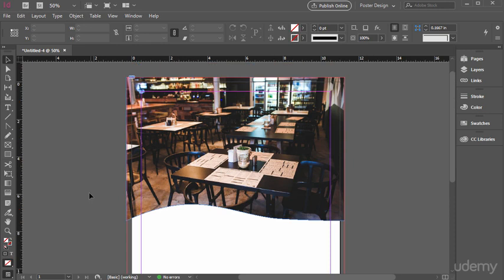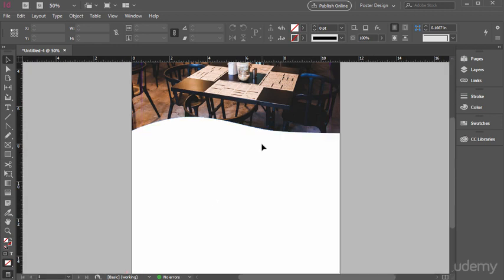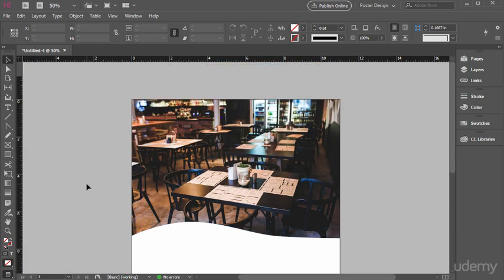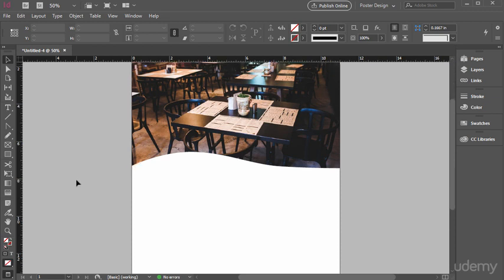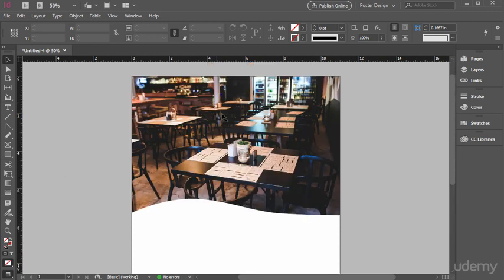If you want to preview what this would look like, on the bottom of the Tools panel, you can click and hold onto that and go to preview, or you can press W on the keyboard. That's a shortcut. And this is our poster so far. Just a quick technique to show you how InDesign works as far as placing images and doing a quick little adjustment to the edge of the photo frame there.